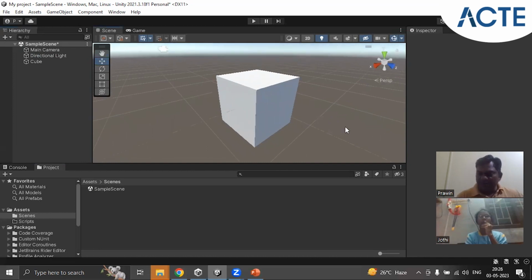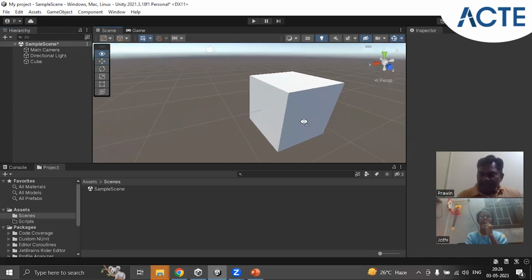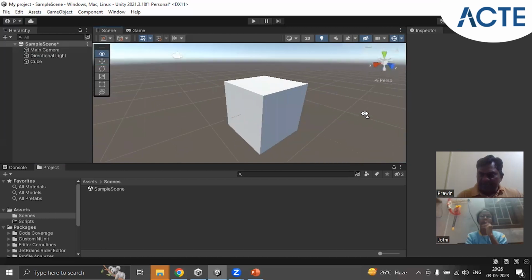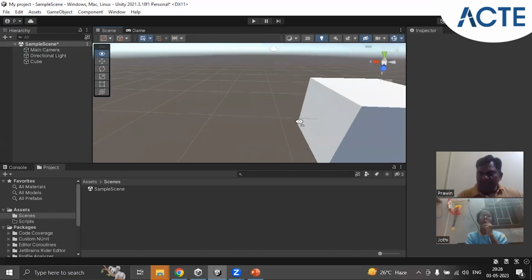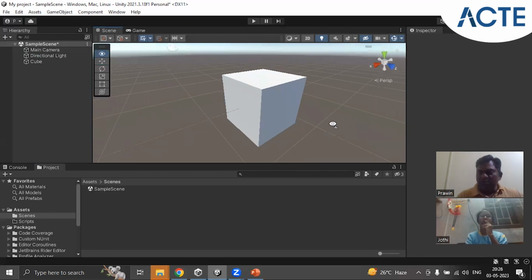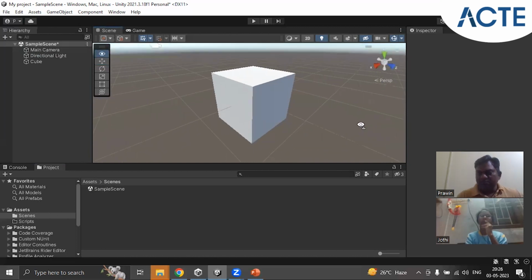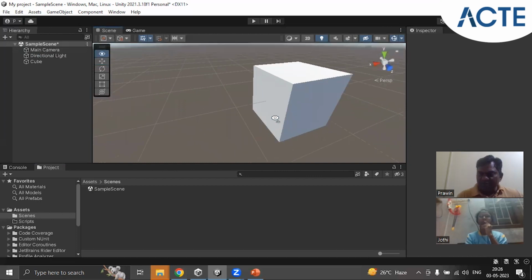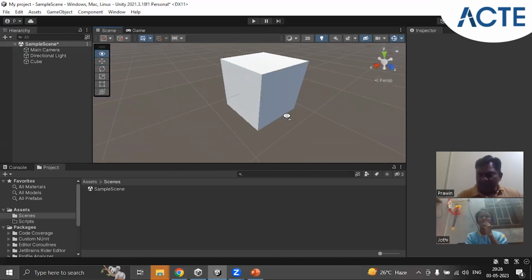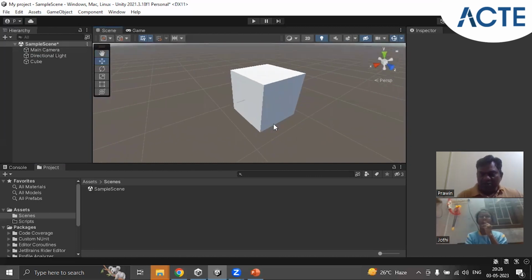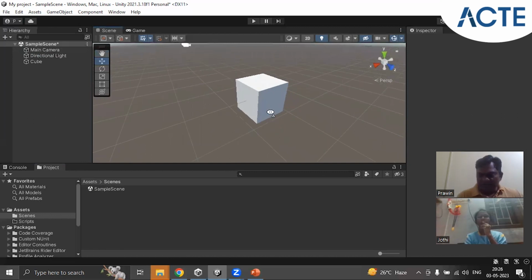And if you click the right button of your mouse and move, you can move the whole scene view. By holding the right button and moving your mouse, it will look like this.